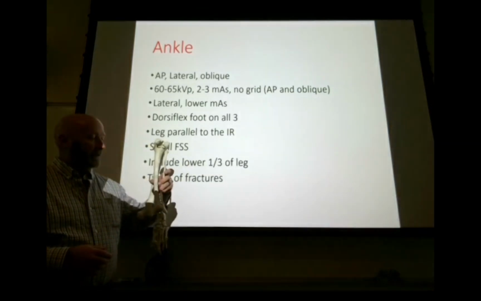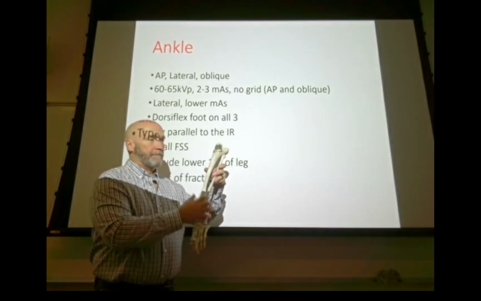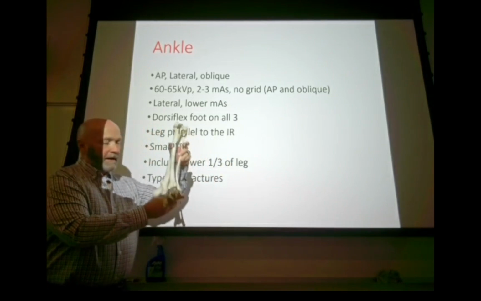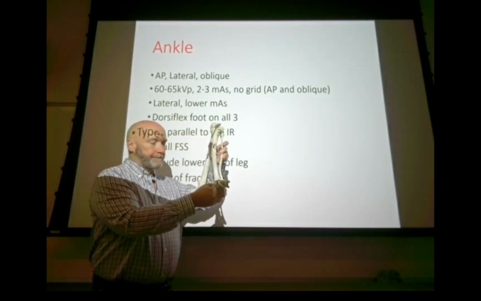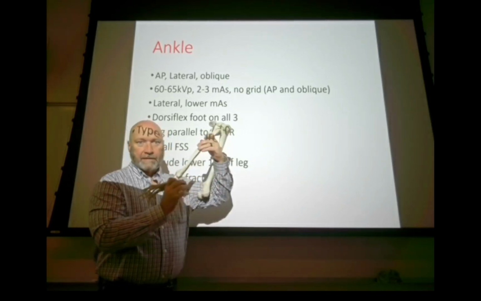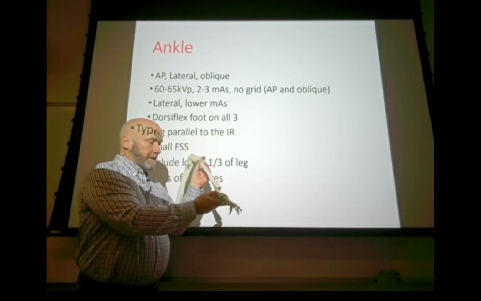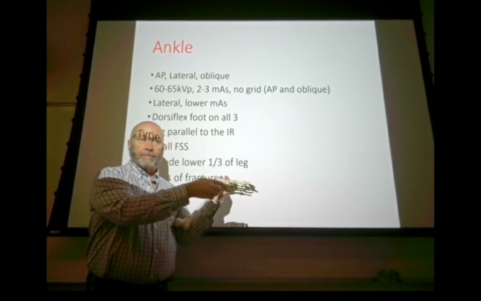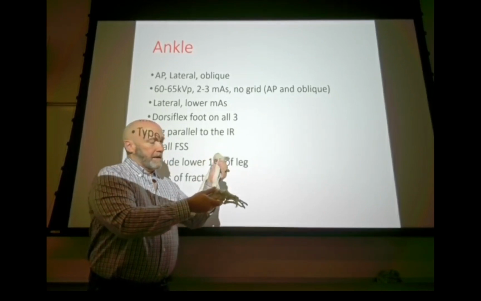But some of your patients too, if they twist it bad enough, then you may see bruising all the way up to the knee. Okay, so our ankle views are going to be really four. We're going to have an AP and a lateral, in which the lateral that gives you the most consistent would be the lateral medial projection. If the patient can dorsiflex the foot for the lateral, then have them dorsiflex the foot for the lateral. If they can't, then that's okay.